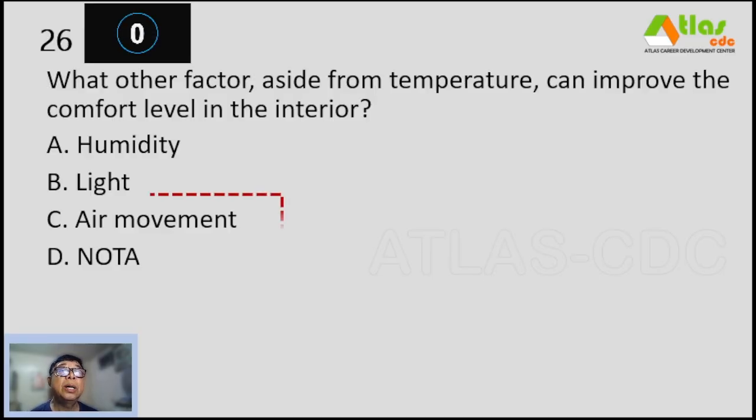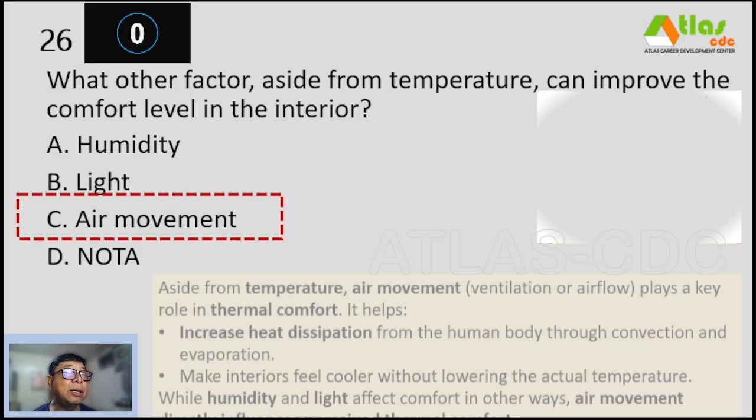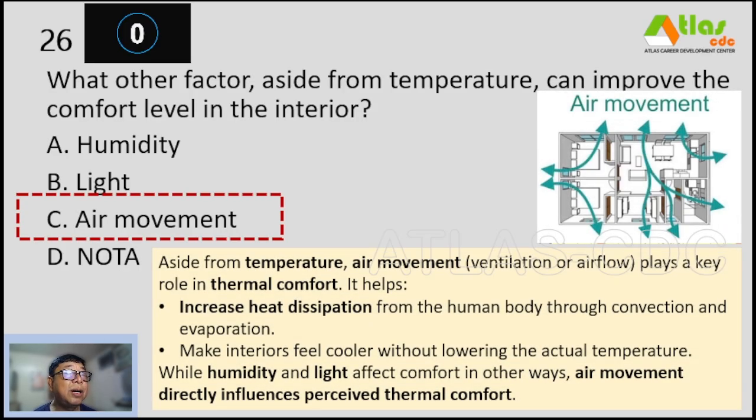And our correct answer is letter C, air movement. So aside from temperature, air movement, ventilation, or airflow plays a key role in thermal comfort. It helps increase heat dissipation from the human body through convection and evaporation, and make interiors feel cooler without lowering the actual temperature. So while humidity and light affect comfort in other ways, air movement directly influences perceived thermal comfort. Kaya nga gumagamit ka ng electric fan, di ba, pampahangin or pamaypay, no, para mas maging comfortable.